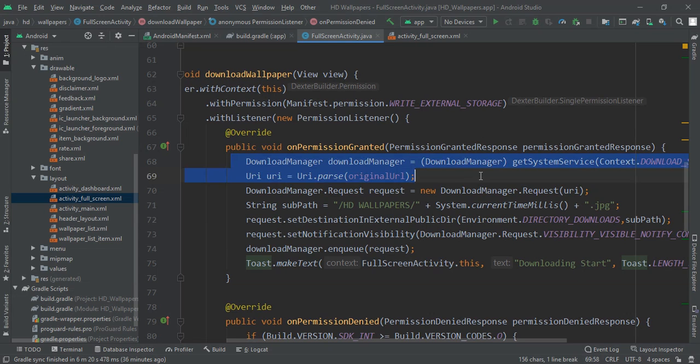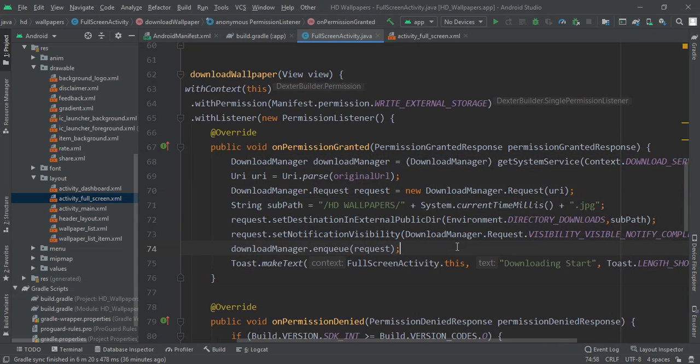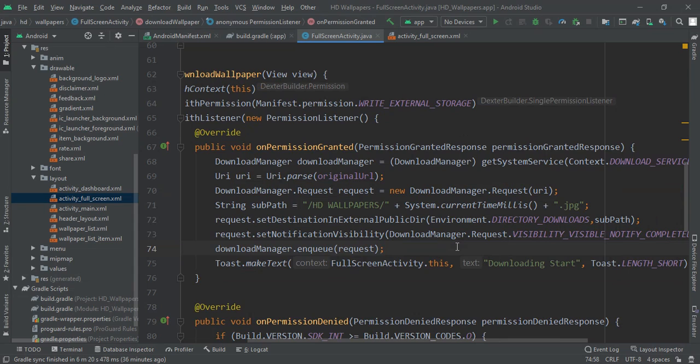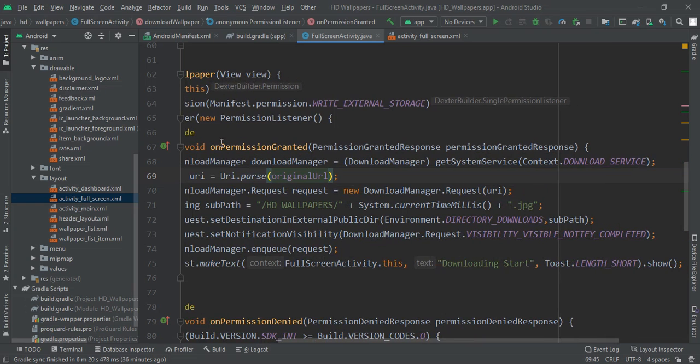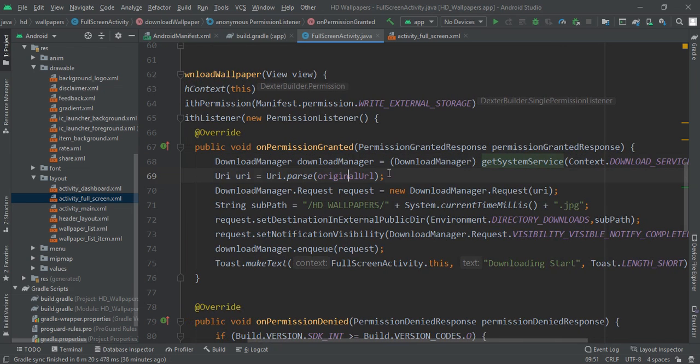Then finally we come to the point where we want to download the wallpaper. So we are going to add download manager is equal to download manager, then we have to get system service of download service. This will only work if the request is in HTTP or HTTPS format, and only then it will download.